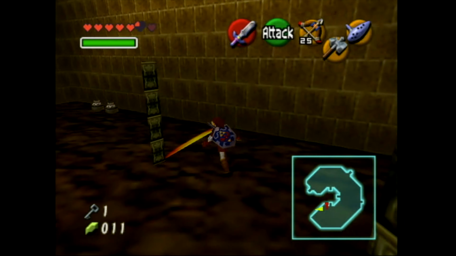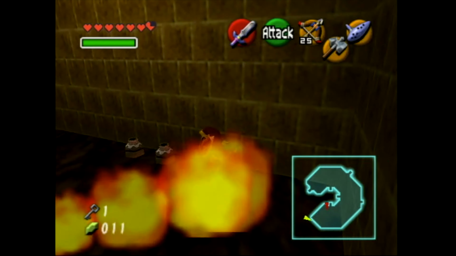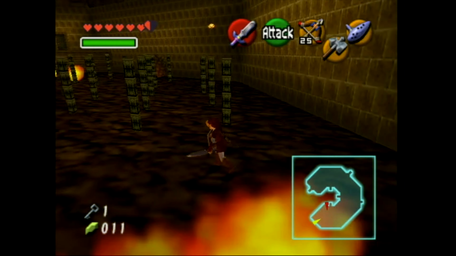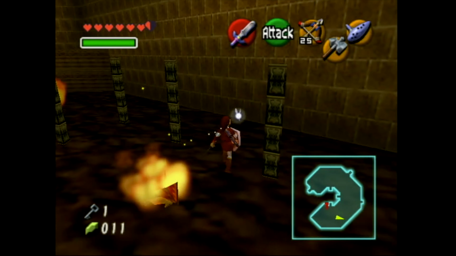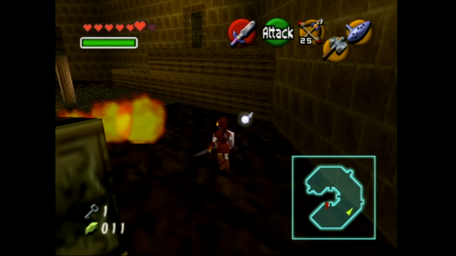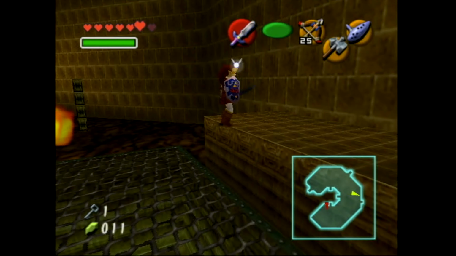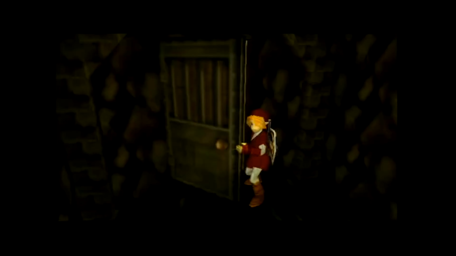We finally got our Megaton Hammer, getting ready to head up to go face a dragon. Dang, fire. Things are going well. Enough of the fire. One out of here. Probably not the safest idea to drop down there, especially with the few hearts I do have. So we're going to take the long way.